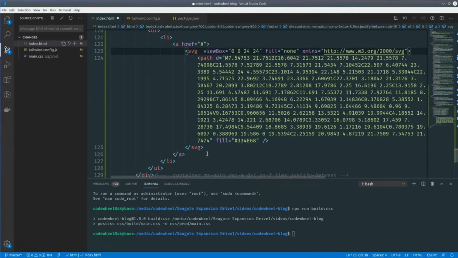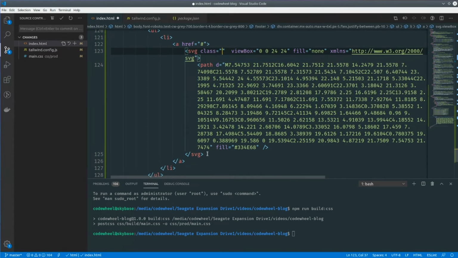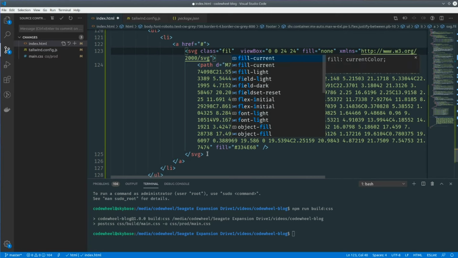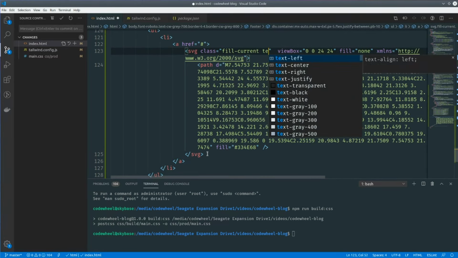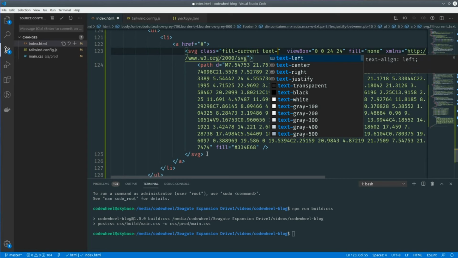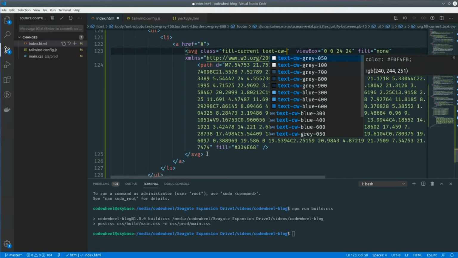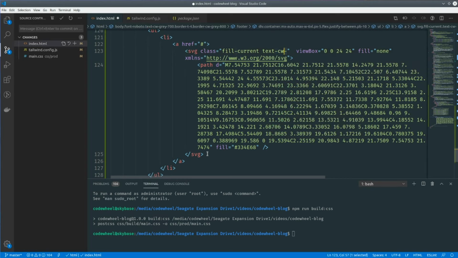Get rid of the width and height, and we control that in Tailwind, so it's going to be class, fill current, and text CW. Actually, no, that's fine. It's going to inherit the base text. We just remove this one here.